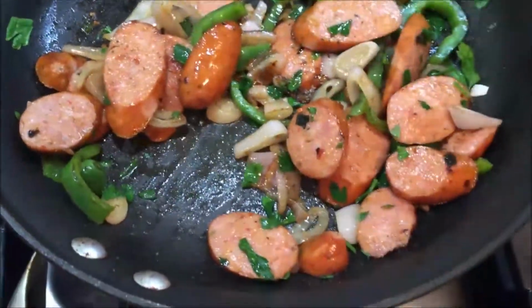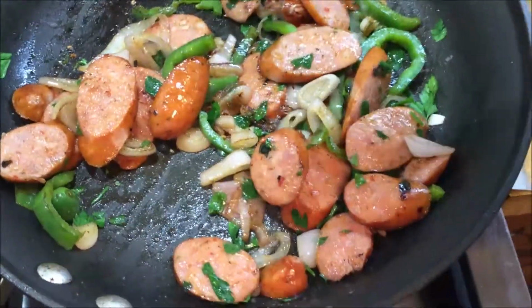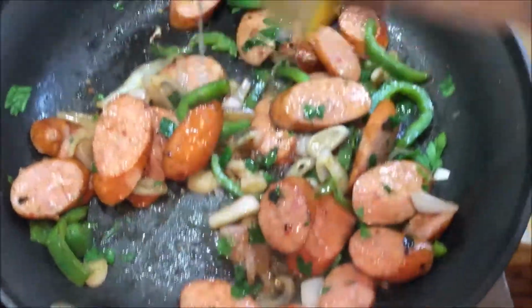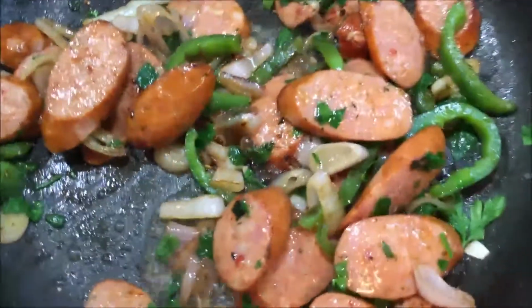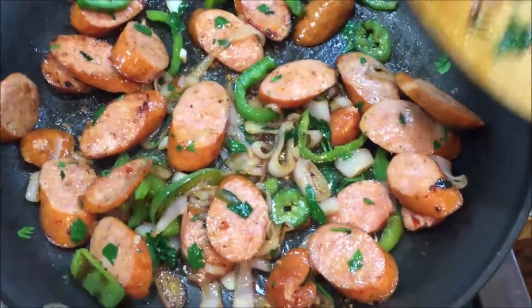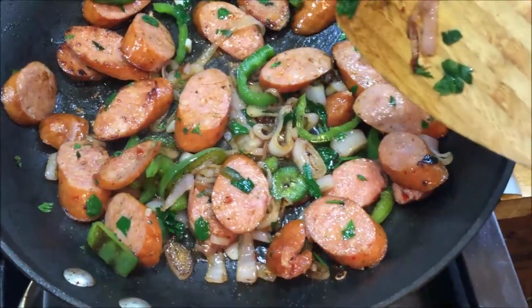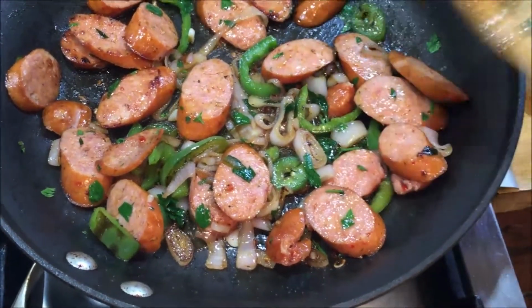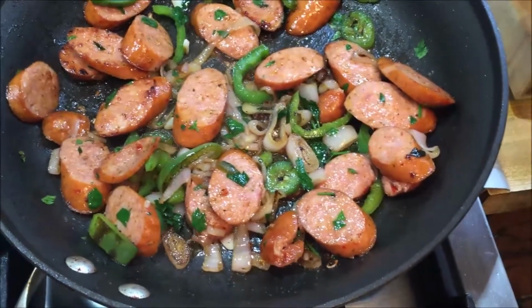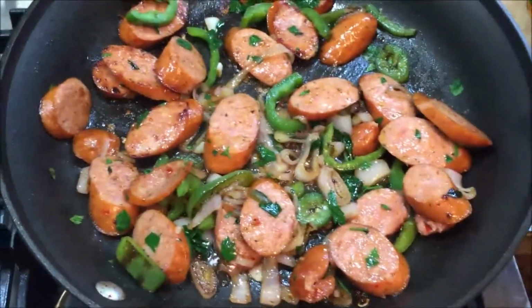It smells fantastic. And to add to that, I'm going to add a little bit of squeeze of fresh lemon juice. Well, look at that. Again, give it a quick toss. And then in a minute we are going to plate that. I'm going to remove it from the pan to a plate. And then what I'm going to do is I'm going to heat the pita bread in this pan so it soaks up all the bits and pieces and juices from the sausage.